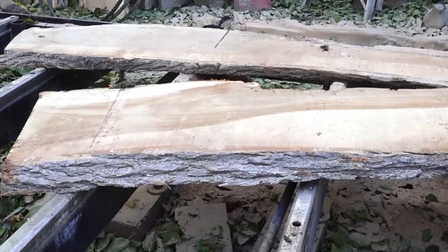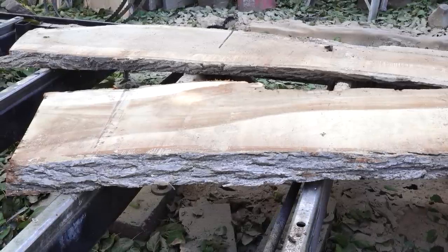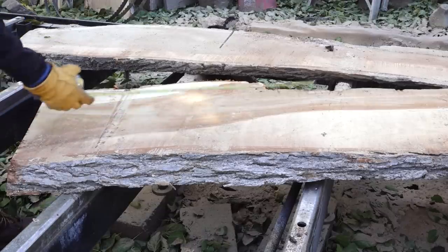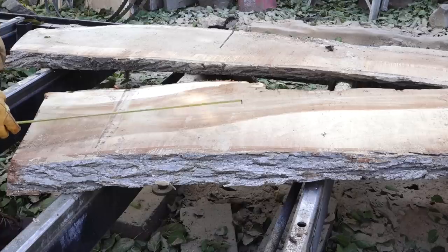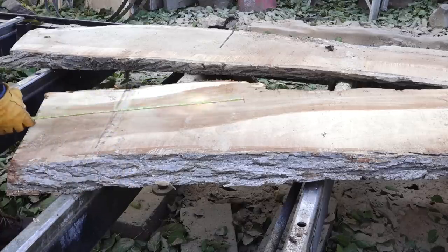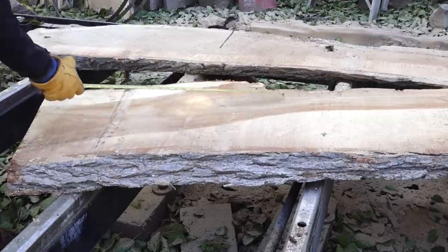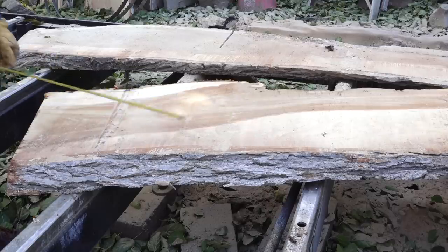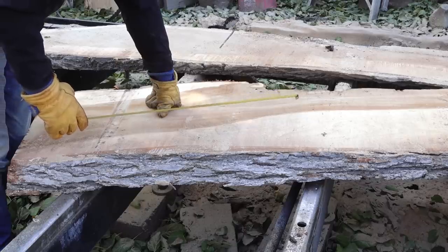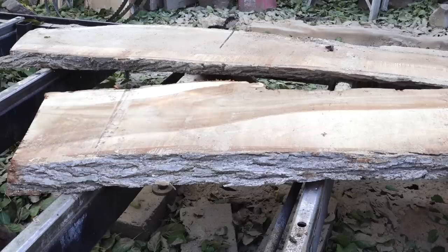Since this log already produced several short boards and odd boards, I have those to deal with too. So what I could do here is cut this into shorter sections, and then it wouldn't be too much of an issue. So this right here, that's enough for a guitar body, since everyone's been asking me about guitar bodies. So I can cut this guy right here, this would become a guitar body, and then this area down here could just be sawn again, or cut to smaller pieces or whatever for smaller projects.